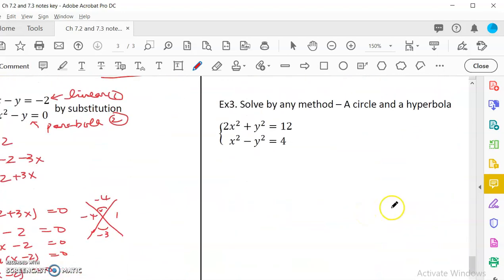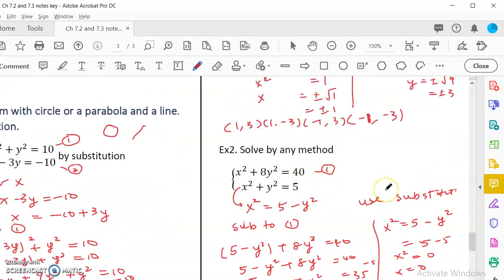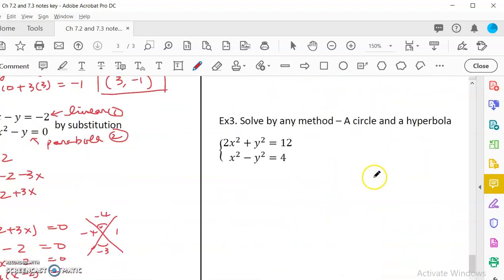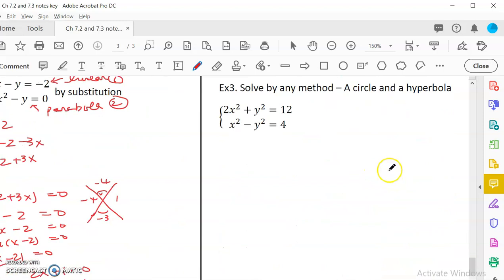The third one, the last one, we can look at it. This is a circle, right? So this is a circle. And x squared plus 8y squared, this one is an ellipse. Because you have x squared and y squared, but they have different coefficients of the same sign. The last one would be a circle and a hyperbola. Well, actually, it's not a circle. It is actually an ellipse. And then a hyperbola. They have different signs in the coefficient. So this is a hyperbola and this is an ellipse.